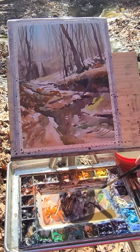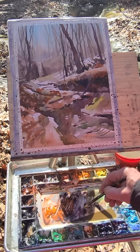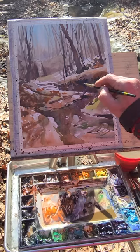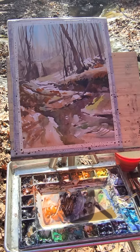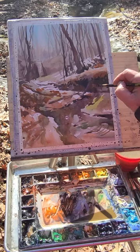The icicles now I decided I have to do with paint, white paint or lavender paint, because they're not light enough anymore, so I'm just going to take a light color and put the icicles in with white paint.